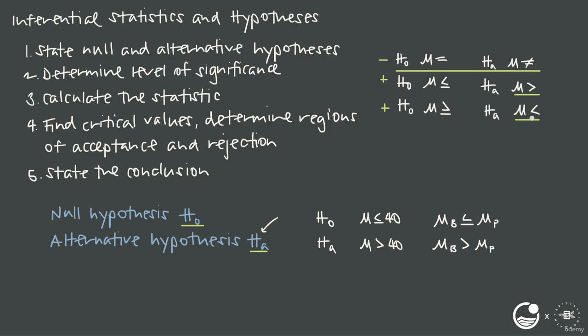So to summarize here, the first step in our hypothesis testing procedure is to state the null and alternative hypotheses. Remember that we'll frame up our thinking around the alternative hypothesis. So we'll sort of think about what we want to test. That'll be our alternative hypothesis. And then the null hypothesis will be the opposite of that statement. But that being said, the alternative hypothesis always needs to be that the mean is not equal to some value, greater than a value, or less than a value. We can't say in the alternative hypothesis that the mean is equal to some value, less than or equal to, or greater than or equal to a value.